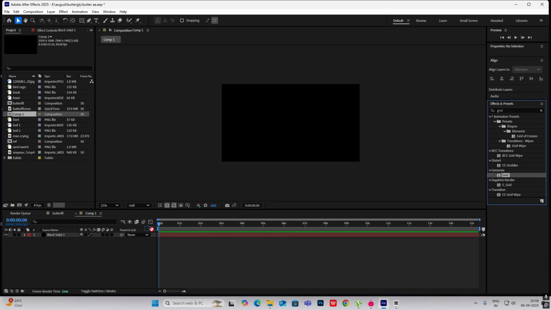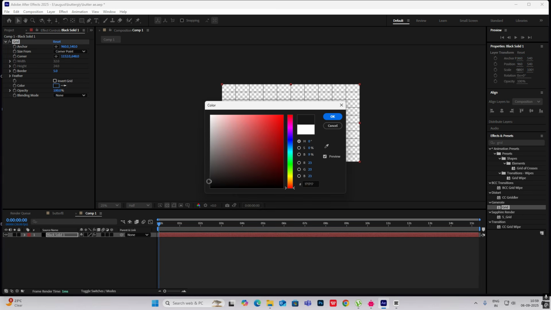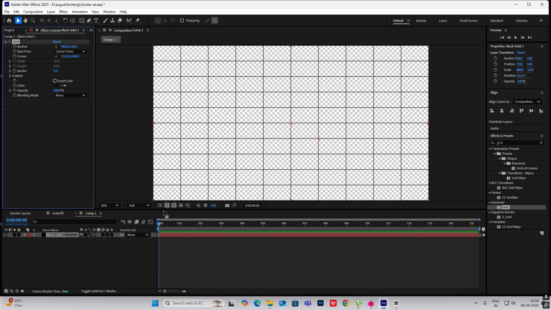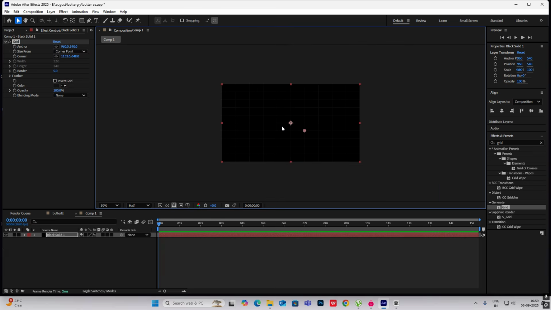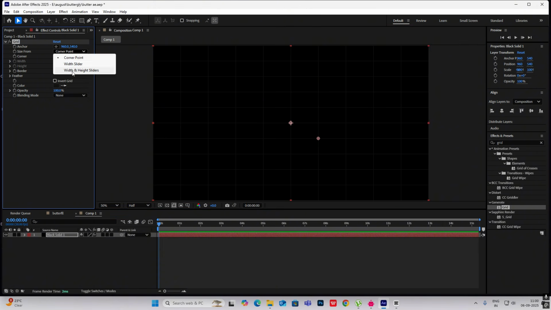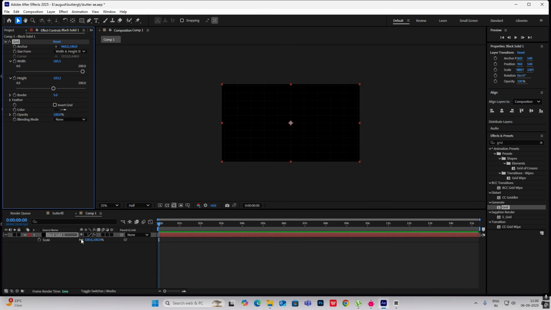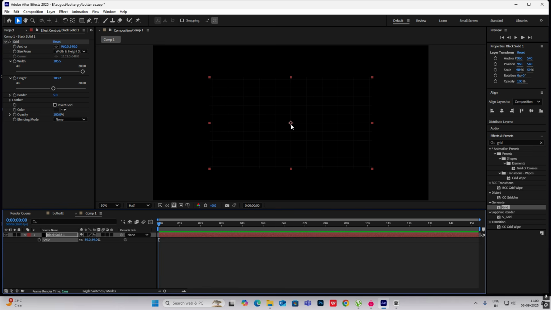Okay, bring the grid on this black solid. Let's make the color black, something like this. Okay, select the width and height slider and let's increase this. Hit S and let's shrink this up.